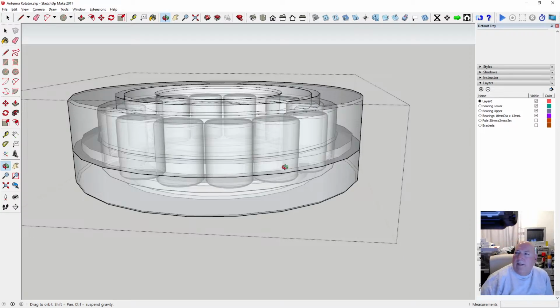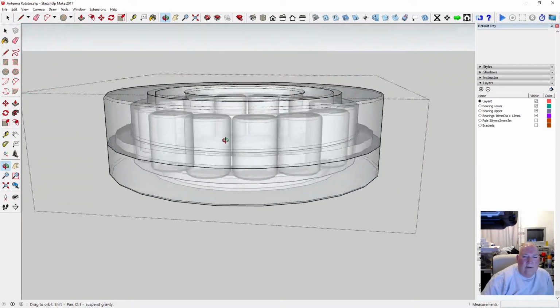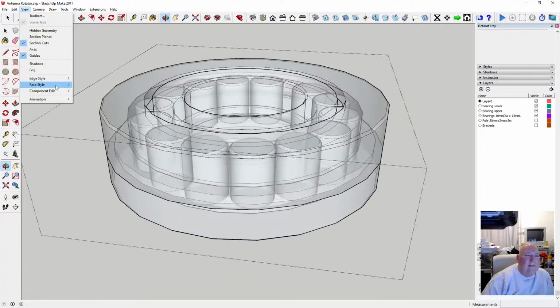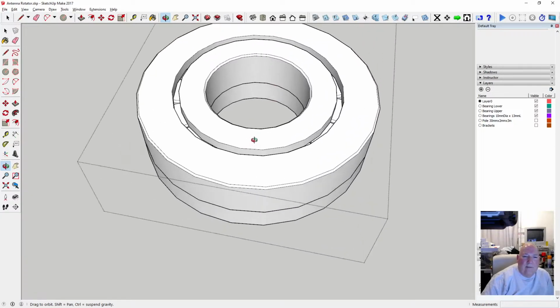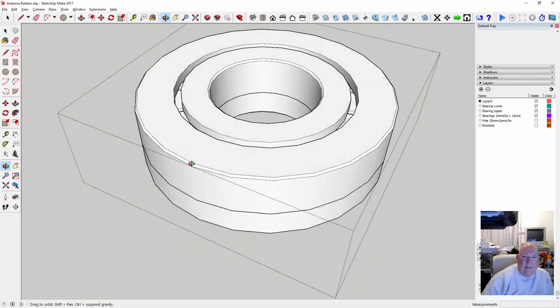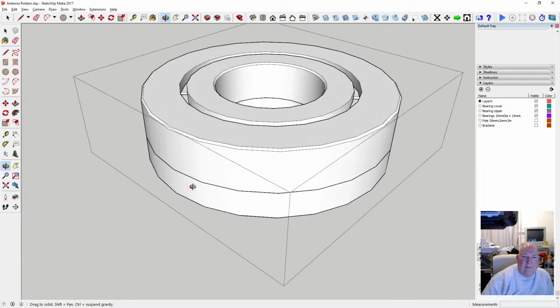Right, so I need to look at this in a different format. So you've got the top bit that interlocks with A in the middle, and the bottom bit does. But you've got to be able to load your bearings in.